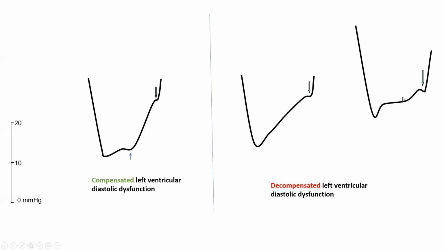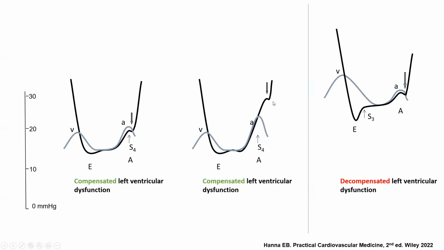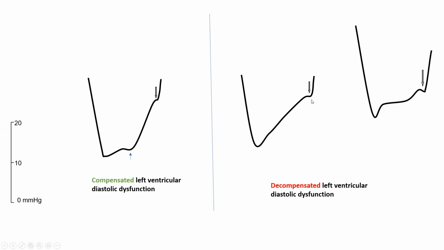Conversely, when you're in decompensated left ventricular dysfunction, your LV pressure will be high throughout diastole. It may be high in this way, where it's high throughout, with further rise with LVEDP, but you're high all the way. Or it could be a steep, gradual increase in diastolic pressure. But regardless, it's not normal followed by an overshoot. It's overshooting throughout, or it's very high and plateaued throughout. So you see those two, you know this is decompensated left ventricular dysfunction, and the mean wedge pressure in this patient is either equal to that LVEDP or even higher depending on the V wave. Whereas in this one, the mean wedge is probably lower than the LVEDP.